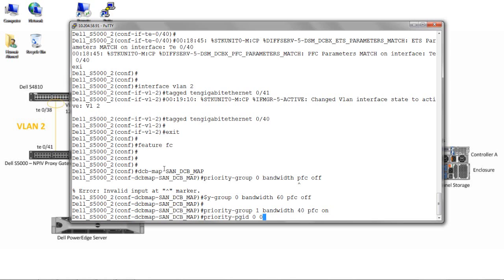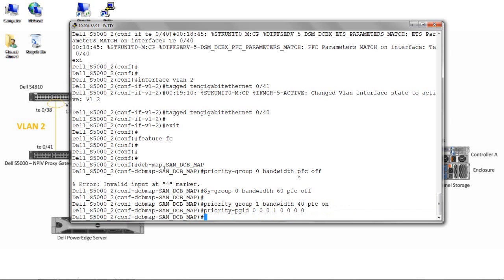So 0, 1, 2, 3, 4, 5, 6, 7. So you can see here we mapped priority 3 to priority group 1 for the SAN traffic or the FCoE traffic.